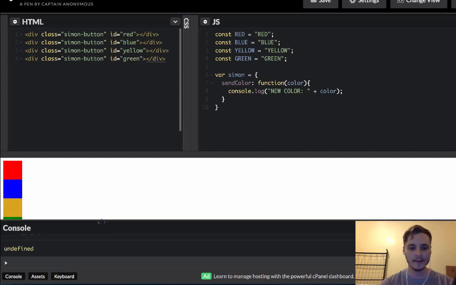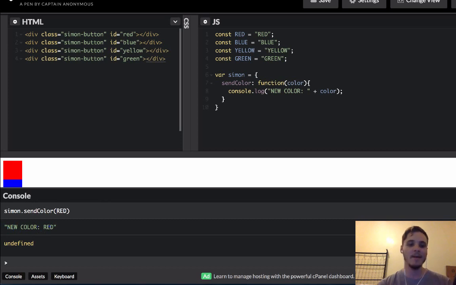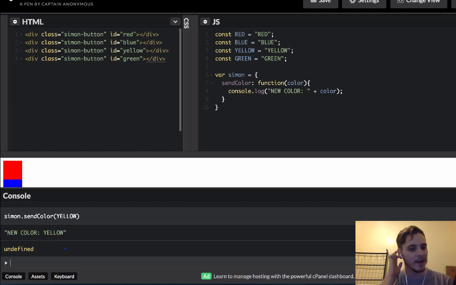If I do that, you see that we have this log here, new color red. I can do sendColor yellow, and we get new color yellow. So I'm just accessing the function that's on this object.